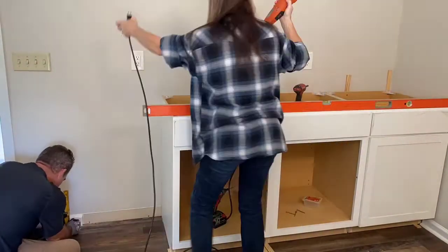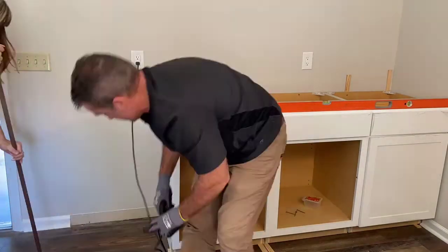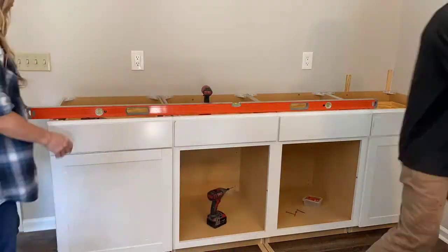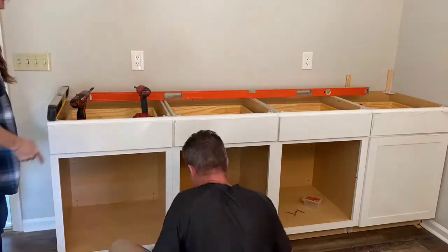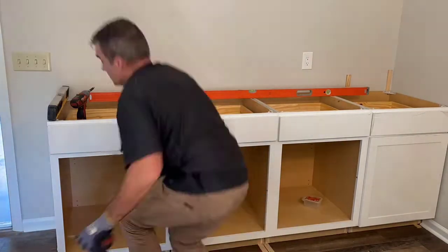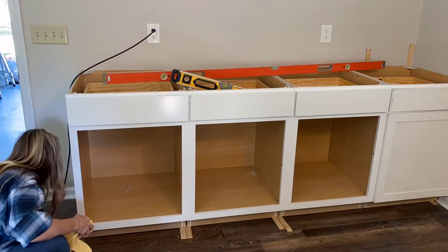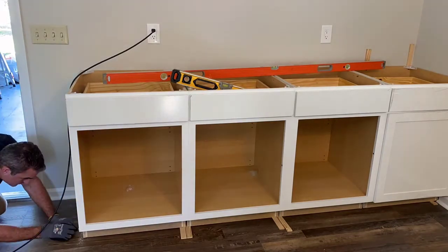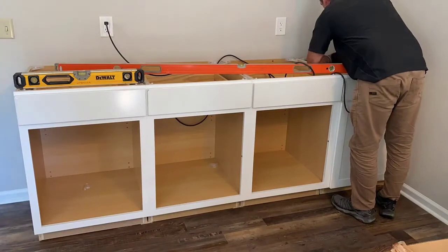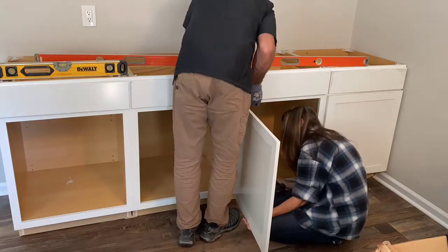You definitely do not want the face frame becoming the holding point, or eventually it'll break and you'll have splits right in your finished face frame. So those studs need to be found in order to really secure this cabinet to this house. And again, Chris is taking care to pre-drill all of those holes. And then now we're just going around, and every shim that we needed, he's taking that fine tool and cutting it off so that we can prepare for the baseboard that is going to go around the front of the cabinet.